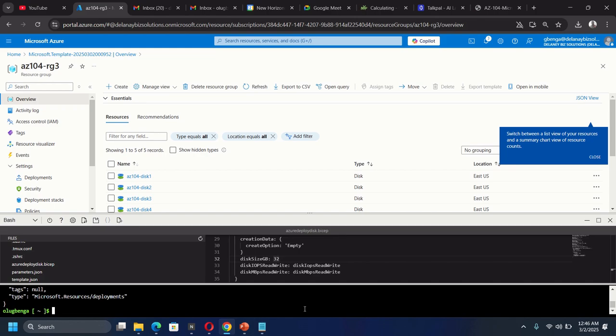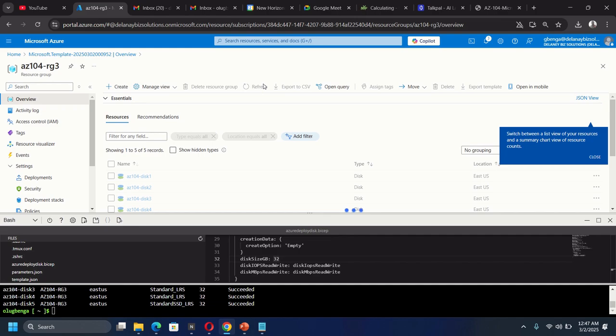If you have a Bicep file, you can deploy it to create your resources. I have a sample Bicep file there, and I also showed you where you can get it. I've edited it and used it to deploy disk 5. If I run this script again, it's going to show me all the disks. This is the last one, disk 5. And if I also refresh here, it's going to show me all the disks.